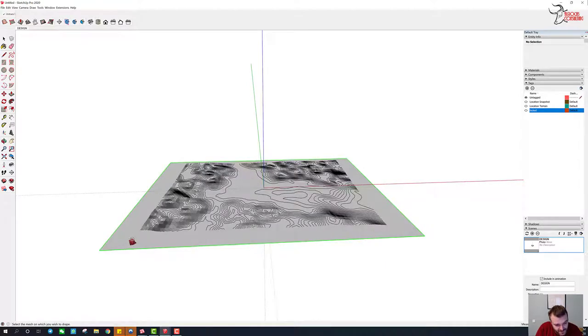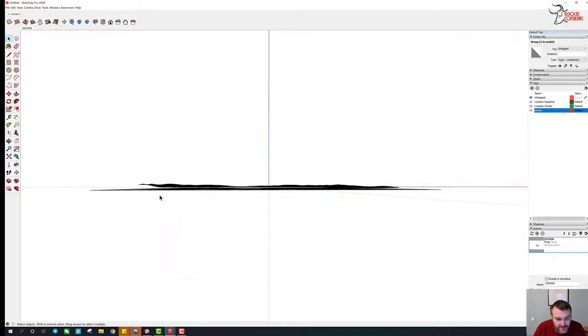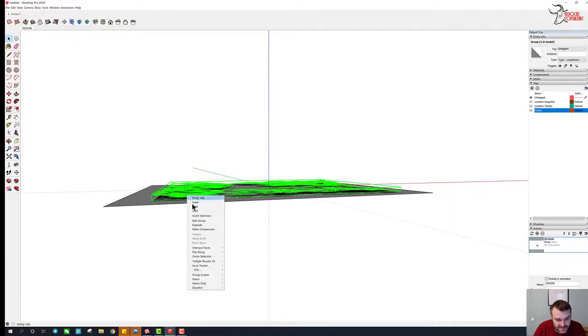Now it turns red. This is what it's going to drape down onto. You click it, and it's going to take a minute. What this does is it takes all those lines and moves it straight down so that they're now on top of the plane. So instead of having 3D lines that go up and down, they're all on the same level. Now, unless you need them again, you can actually just delete these lines.